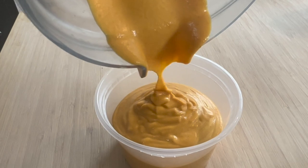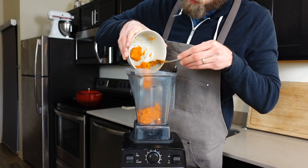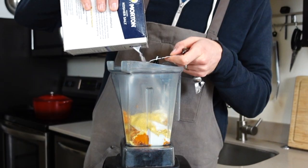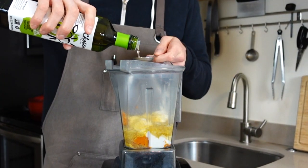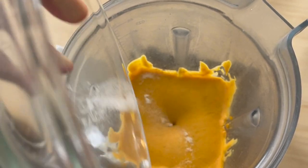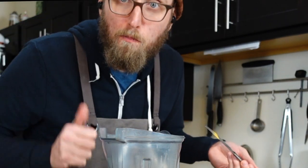Now clean out the blender — let's make our runny yolk mix. Blend 7.5 ounces, or about a half can, of pumpkin, a half cup of the same vegan yogurt you used before, two tablespoons of nutritional yeast, half teaspoon of MSG (which is optional), one and a half teaspoons of salt, one fourth cup plus two tablespoons of aquafaba, and two tablespoons of neutral oil. While the blender is running on low, shake in eight grams of calcium lactate powder. The sauce should be runny, but not watery. And now we're on the egg-spress lane to making our poached eggs.